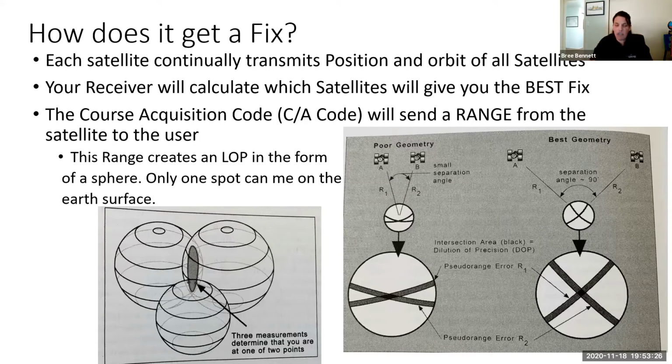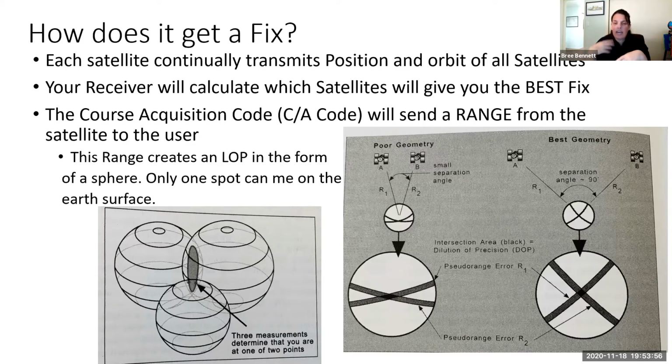So instead of 2-dimensional on the chart, this is 3-dimensional spheres. I wish I had a sphere. But only one of those can be on the Earth's surface. Just like we could narrow down on the chart that we're not on the land, we can eliminate some of the other possibilities.